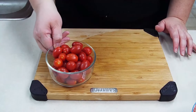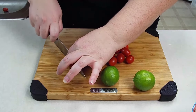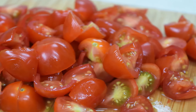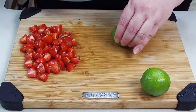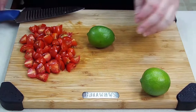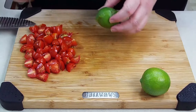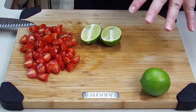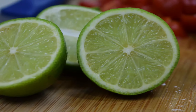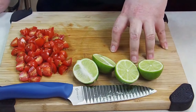We are going to move on to our tomatoes and limes, and we're going to go ahead and just cut these in half lengthwise. Next up, we will do our limes. If you want to give these a little roll, it releases the juices a little bit. Then we will juice those right into the bowl. We'll go ahead and cut this other lime — it's hard to tell how juicy a lime is going to be until you squeeze it. So we just have these prepared and we will squeeze them directly into the bowl.